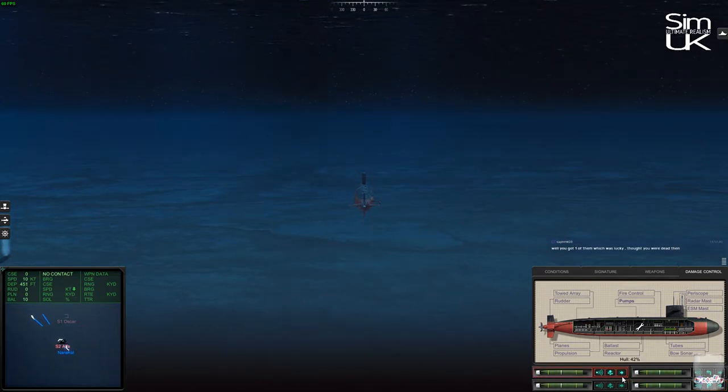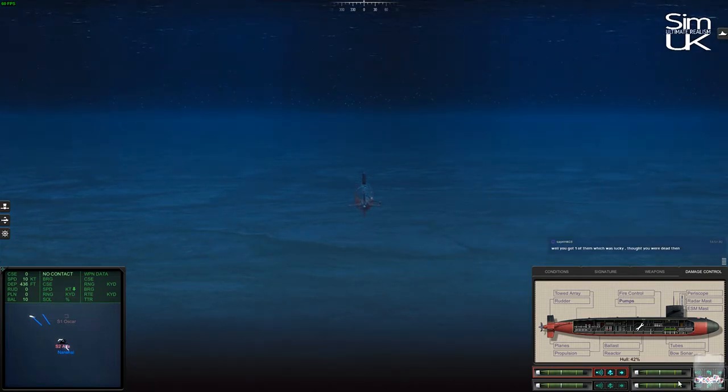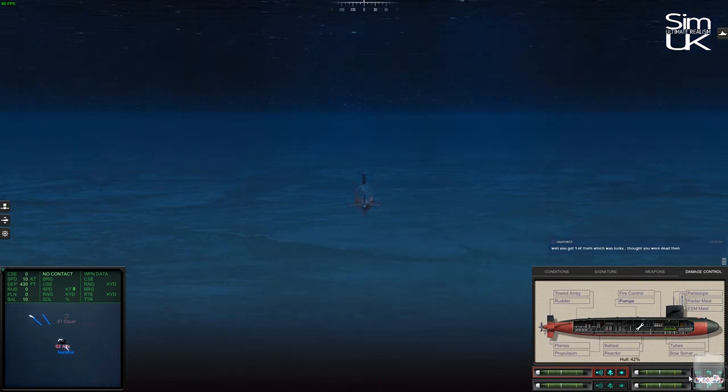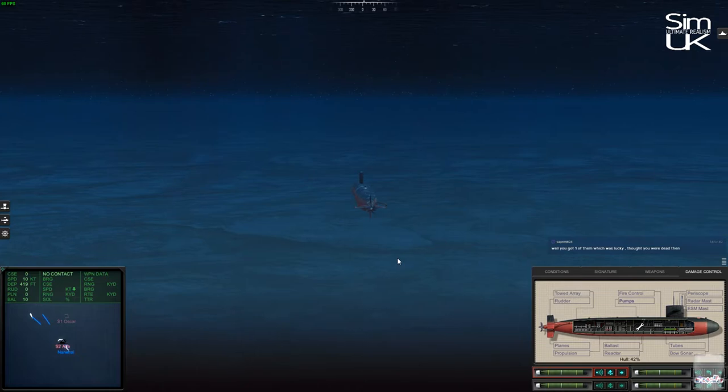So, I've set the first two up to zigzag forwards in an attempt to locate the target and take them out. I have set 3 and 4 to do circles like that torpedo was doing above our head just now. Hopefully between the four of them we should get a shot on this guy, but as soon as we fire these torpedoes we've got to turn and run. It's as simple as that.